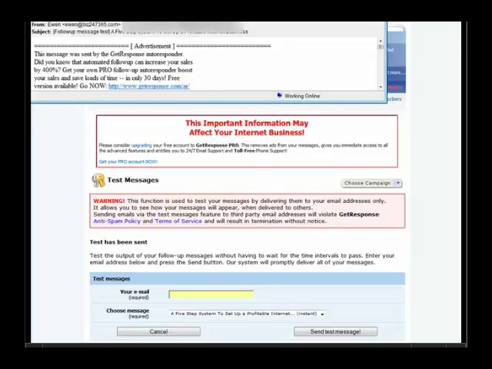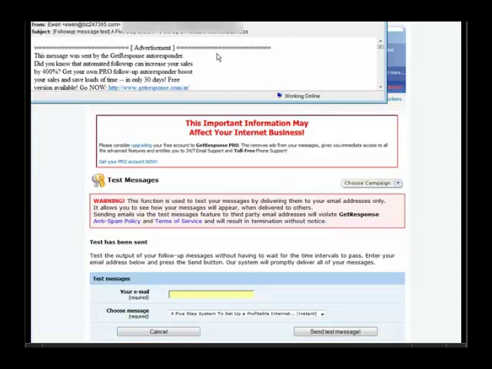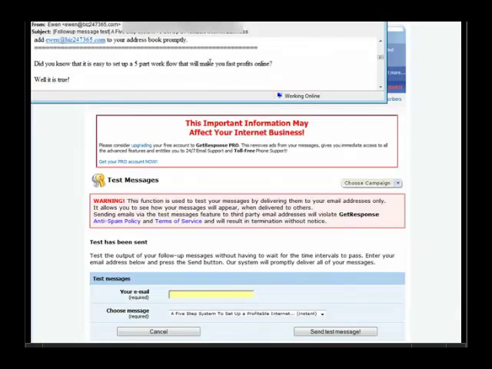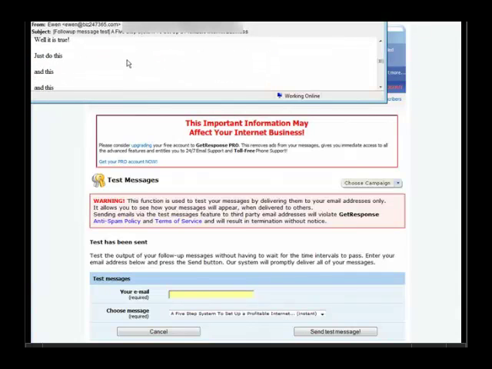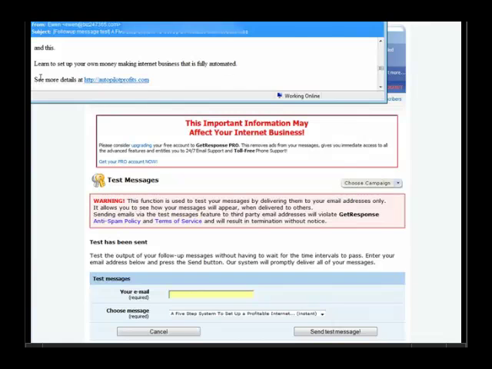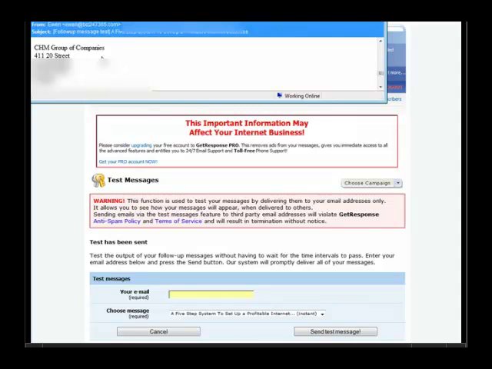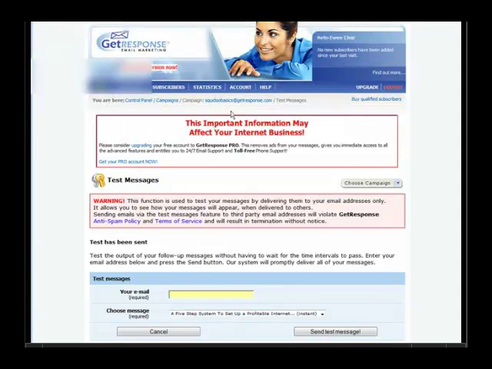Okay, now here is our test message sent to our email account here. First you have an advertisement because you have the free version. Next, you get the subscription note because we checked that they needed to be reminded why they're getting the message. And you see here our message. Now here's our SIG file, and down here is our mailing address. So we know our message did in fact work, and it looks the way we want it to work.